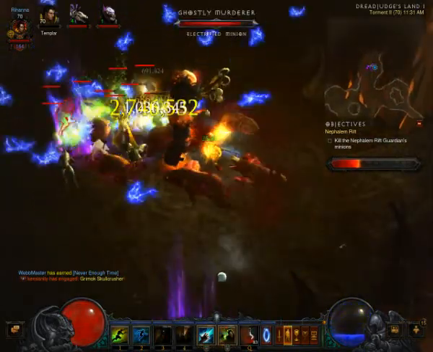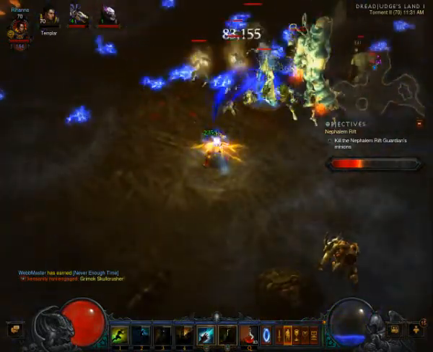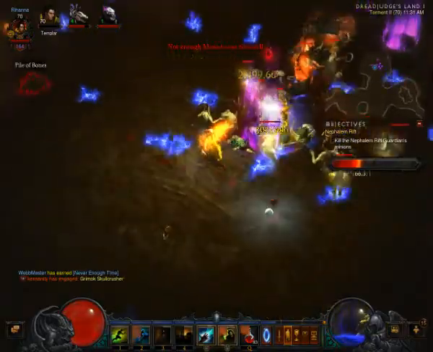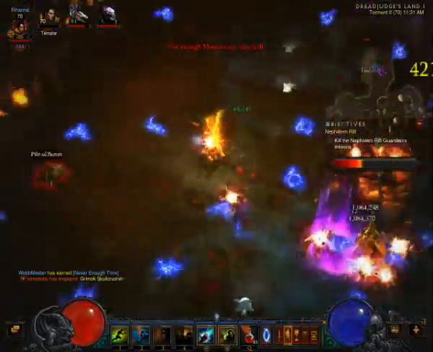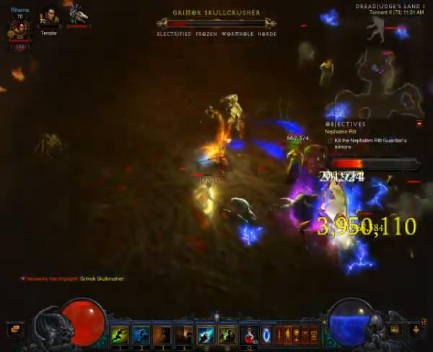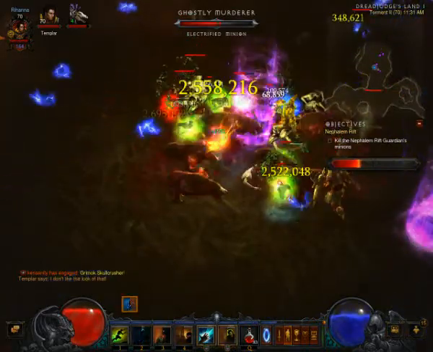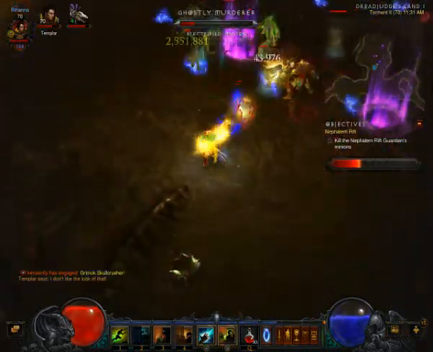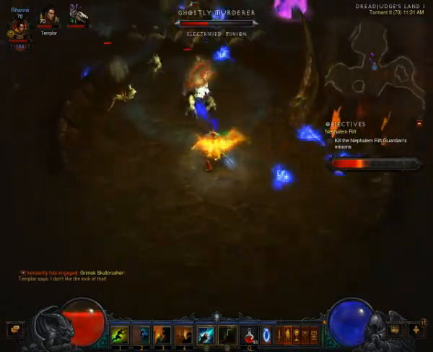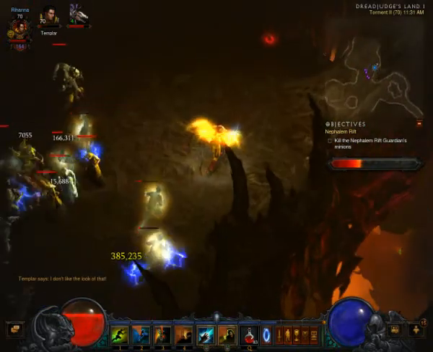And I don't know if you see these numbers, but believe me when I say things are dying. Okay. And, you know, I just want to manage my mana, my resource. So I go around picking up globes when I can. Doing whatever damage I can. Oh shit, what is going on?